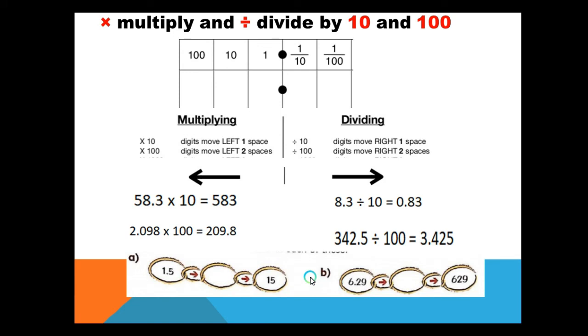And you have an example here. You're going to write 1.5. Did we divide by 10 or by 100? 1.5 definitely is going to be 10. Now, can you guess? 6.29. Did we divide by 10 or by 100? Yes, you got it right. It's by 100. So you move to the right.